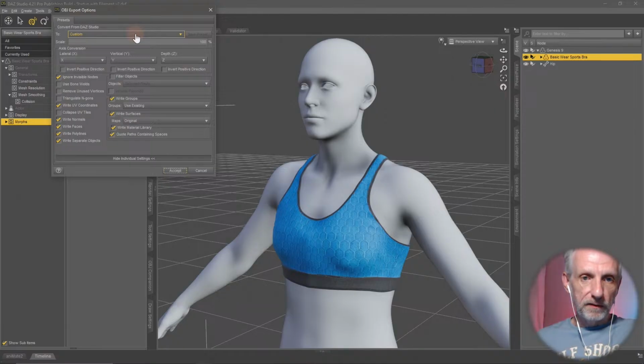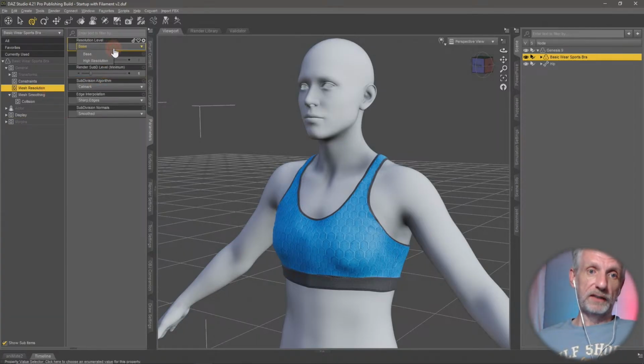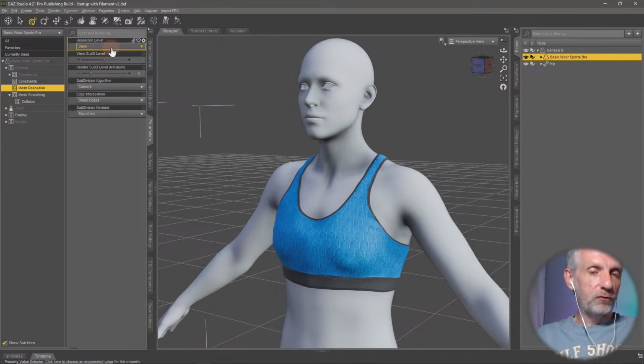Let's go with the Daz Studio template and filter objects by selected roots here. Once again, that's important. And is this high res or not? I keep forgetting to check that. Mesh resolution is base res, so that's good. If it had been high res, that wouldn't have been great, but I think the moment you send something back from Hexagon, it leaves this on base res. So Hexagon itself handles base res, but when it sends it back, I think this doesn't get sent back to high res. So in our case, this was my lucky escape. So make sure Mesh Resolution is set to base.